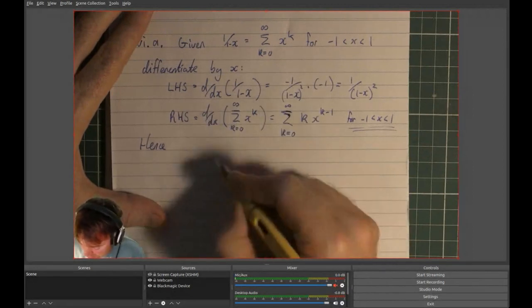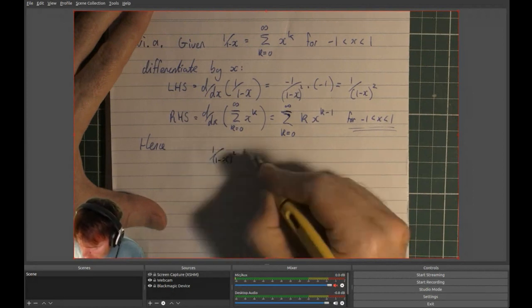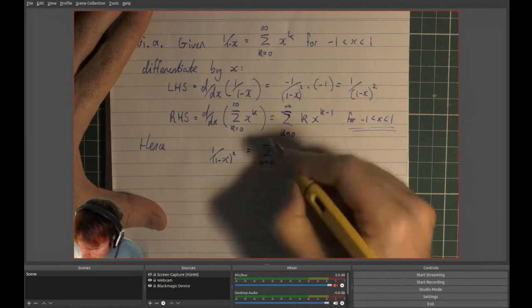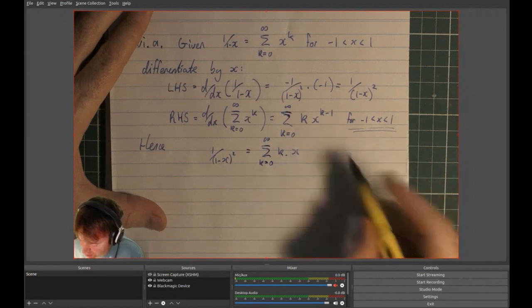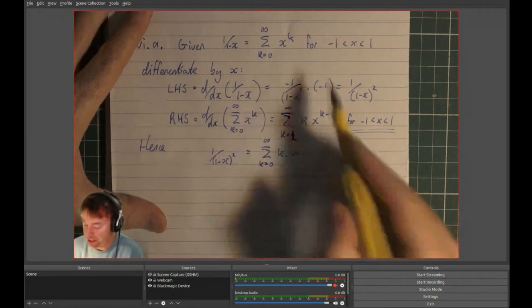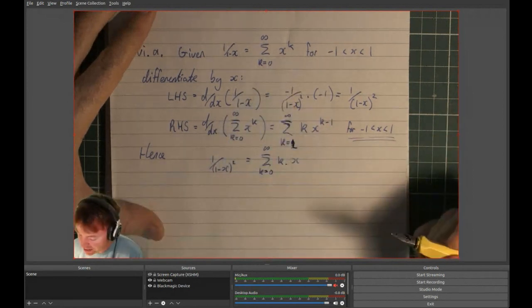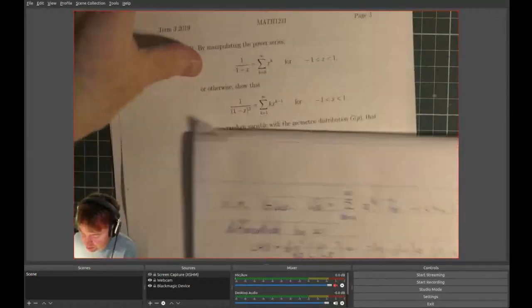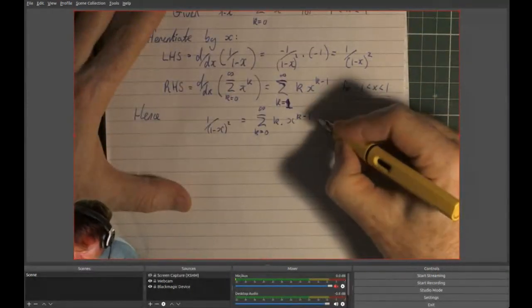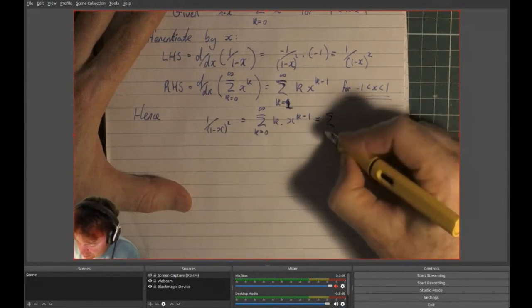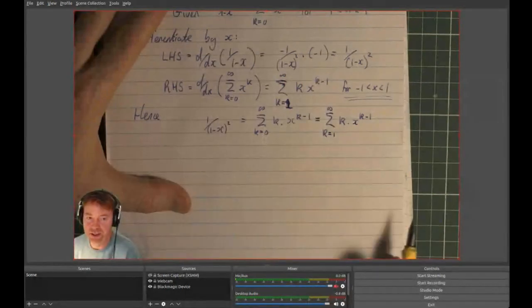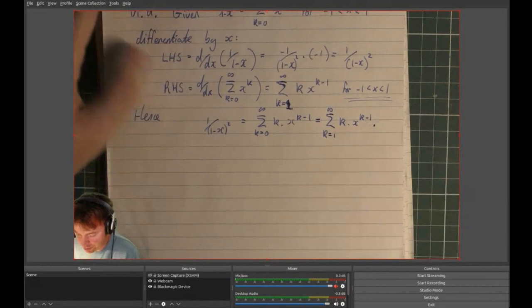Hence, well, the left-hand side, which is 1 on 1 minus x all squared, the derivative of the left-hand side is equal to the derivative of the right-hand side. The sum from k equals 0 to infinity of k times x to the k minus 1, but that's going to start from 1 now, because that initial constant term that was up here, when that got differentiated, that died, or didn't die, just went to 0. That thing, which is what we were required to show. Oh, it actually says k equals 1. So in the question it says k equals 1, which I guess is the same thing, because I can just start this series from k equals 1, because that initial term when k equals 0 is just 0 anyway. Alrighty, that was part A.